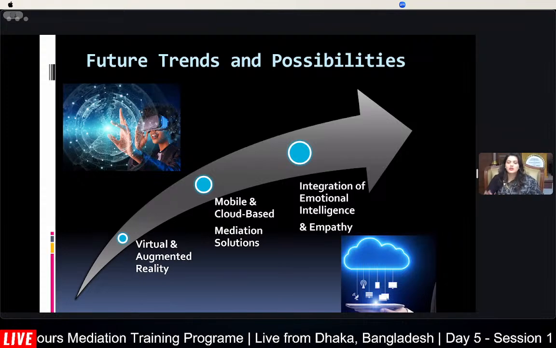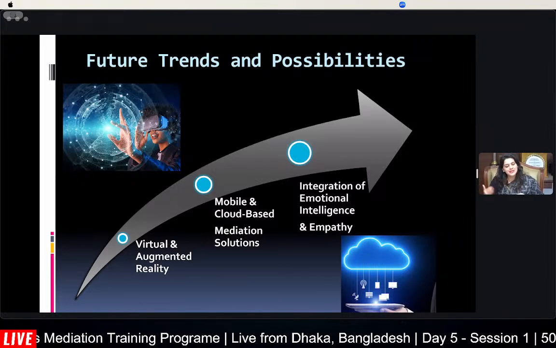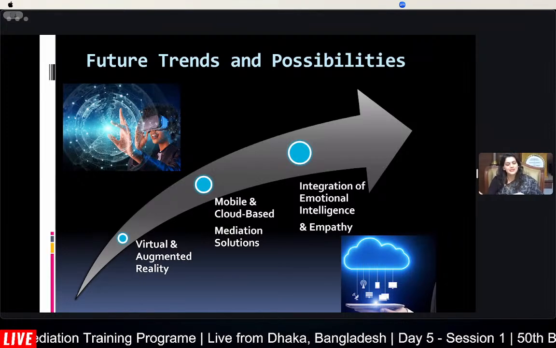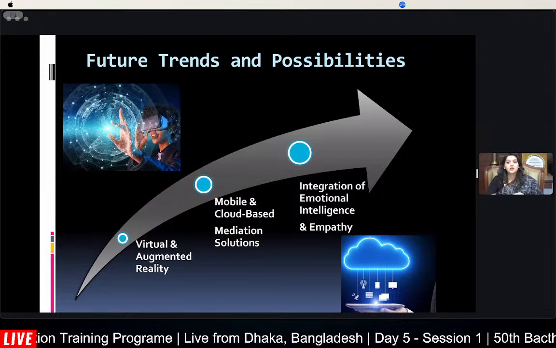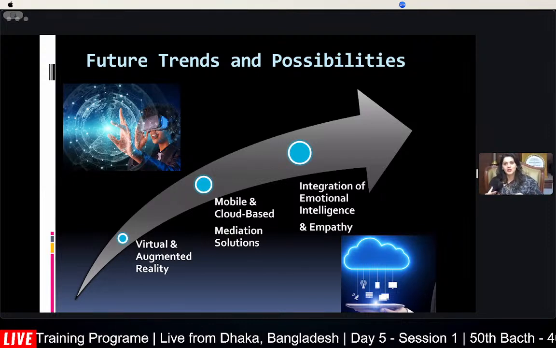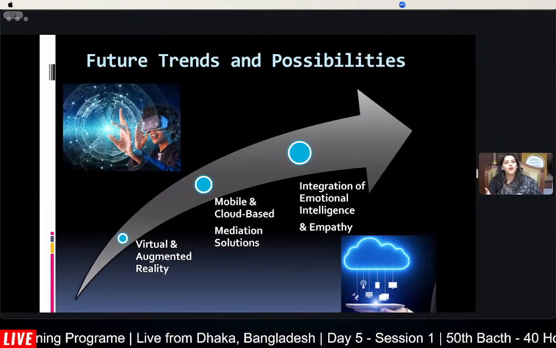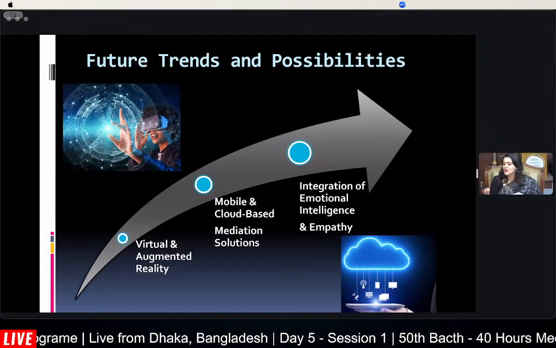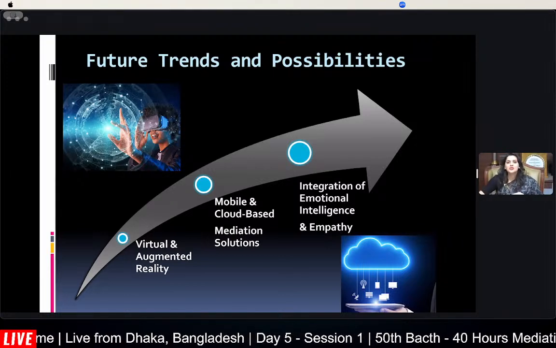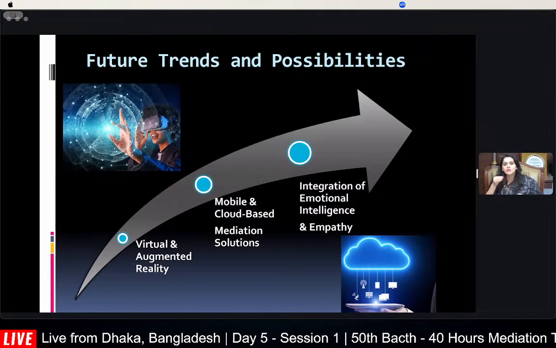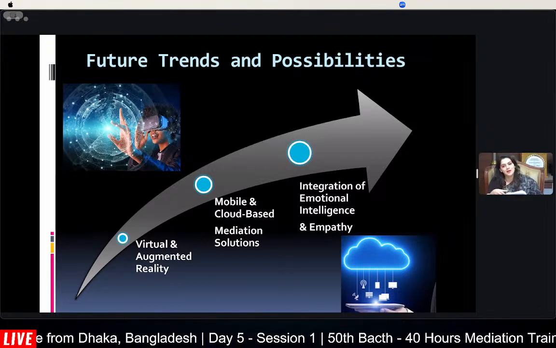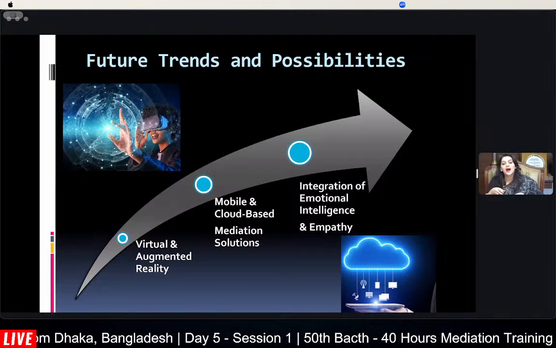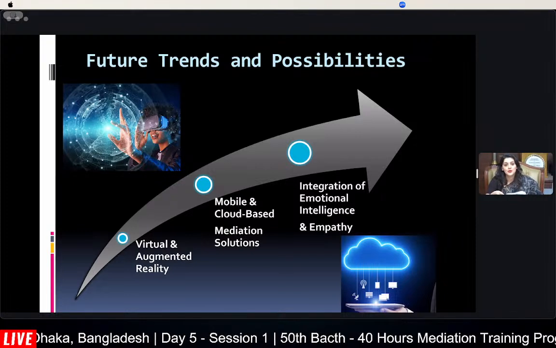And this is so difficult for many of us to understand, but this is actually the reality which we will be seeing going forward: to be able to feel like a 3D real world while interacting remotely online, to have very convenient access to online mediation through the comfort of our smartphones, and to integrate that human intelligence and that human element as part of ODR platforms as well. And this is something which was unheard of some years ago.